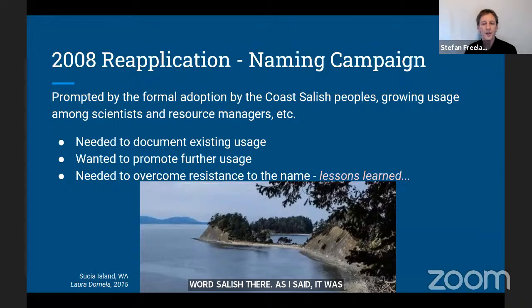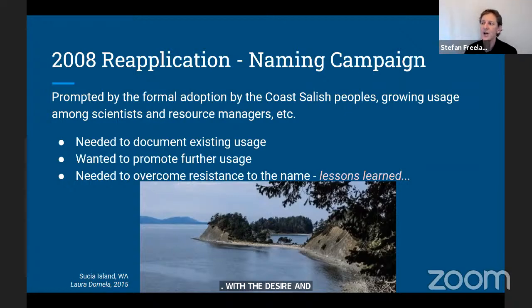And so with the support of the indigenous communities and a bunch of scientists, there was a more concerted, broader effort, a campaign, and a reapplication in 2008. With that reapplication, there was a desire to document. The first thing was to document the usage. That's what you have to do to apply.